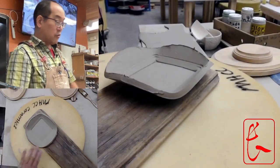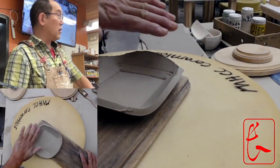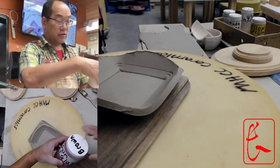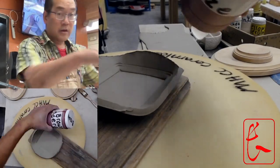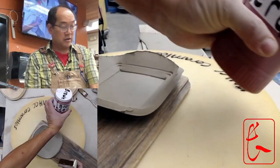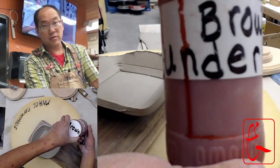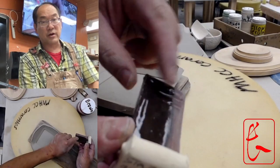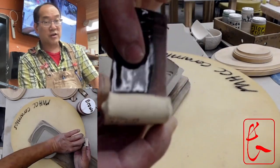And then what we're gonna do is paint a solid color on here. We have these colors called underglazes. So this is a brown underglaze. It says brown underglaze on the label. See that, brown underglaze? And so that looks like this really dark brown color here. This is with clear glaze on top.